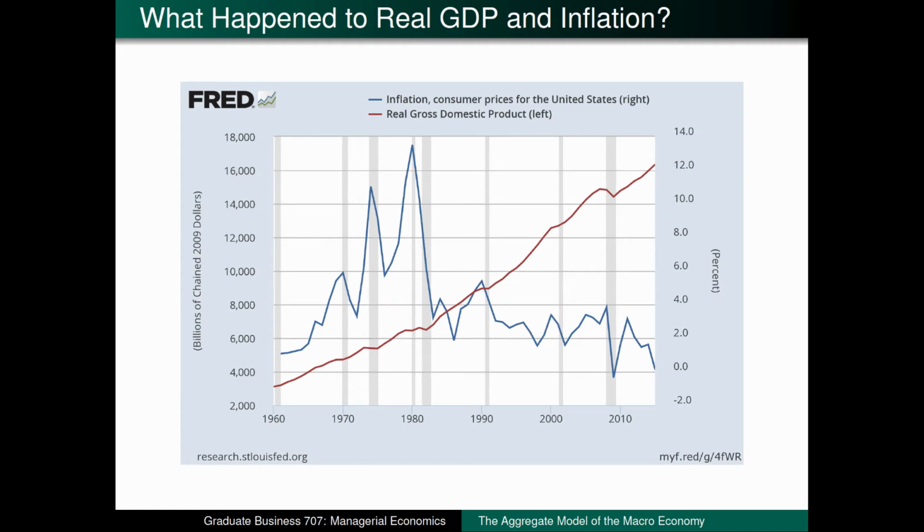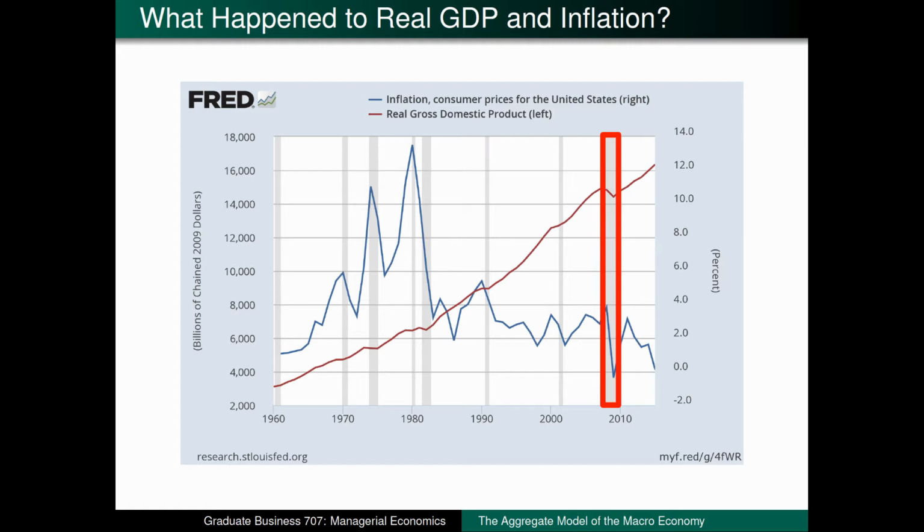So what should we expect the aggregate supply and aggregate demand graph to look like? Recall that the y-axis of the ASAD graph is the price level, in which an increase in the price level implies inflation, whereas a decrease in the price level implies deflation. Here we can see that the blue line representing inflation is positive, but close to zero. So we should anticipate a very small increase in the price level in the ASAD graph.